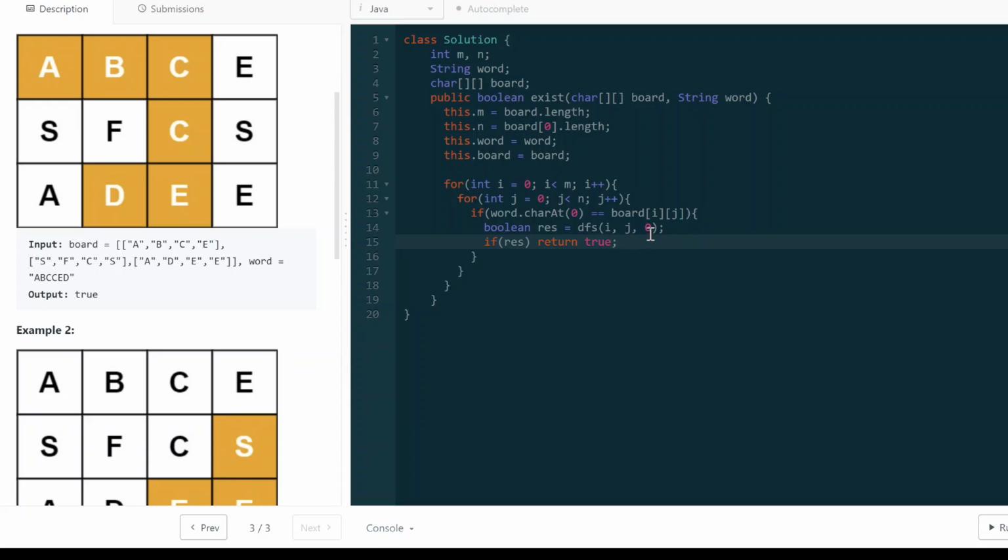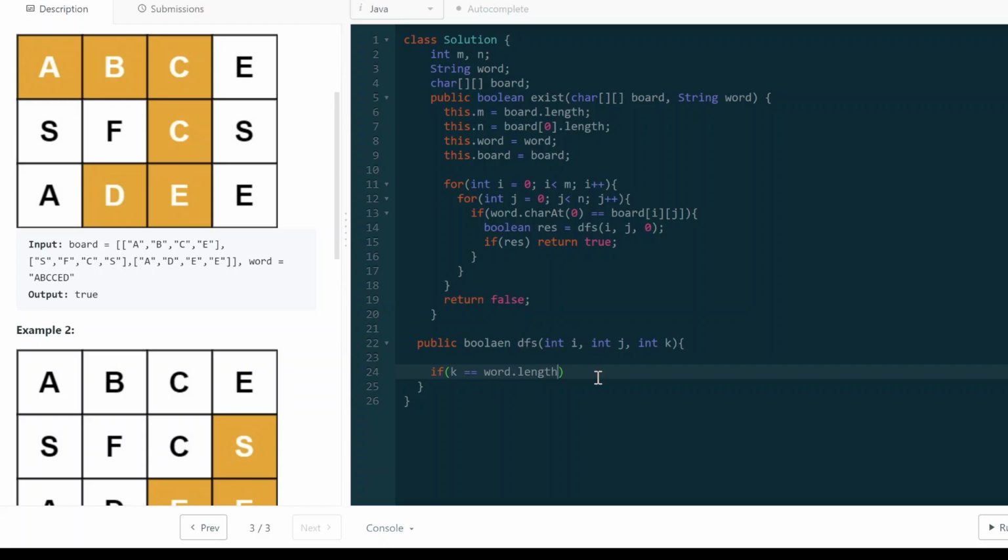So from any of the paths, if we are able to build the answer, we will write our DFS. From any of the positions, if we are able to get the result as true, we will return, right? Otherwise, we can simply return false. And then let's write our helper method DFS. So this is our start index, and k is the current character we are matching, right? So we can say if k equals word.length. You see now I don't need to pass this word into this method. I can simply access it, right?